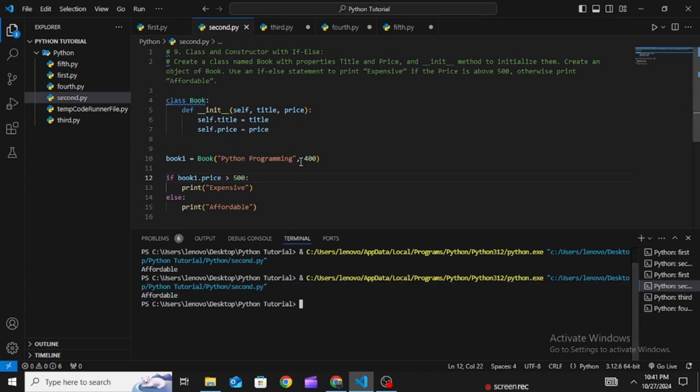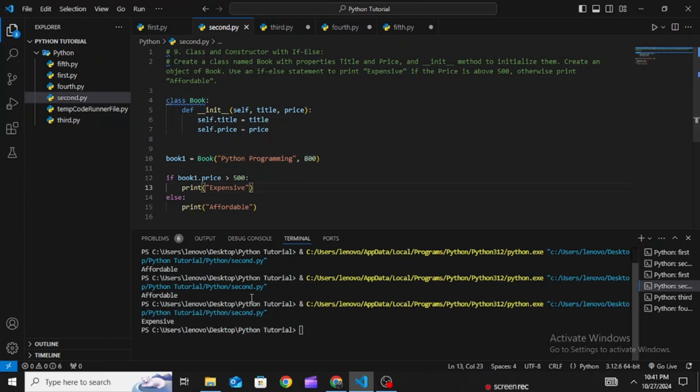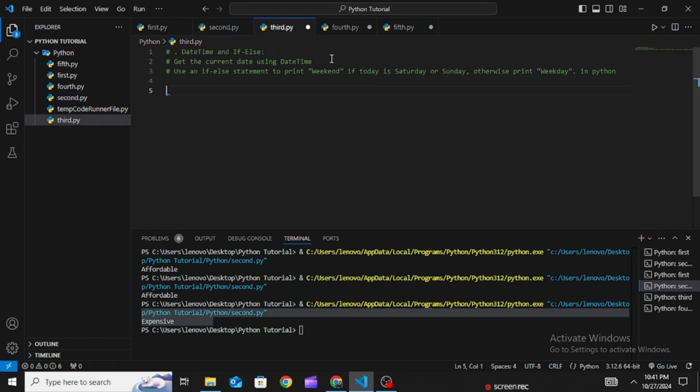Now if we take the book price greater than 500, we will take 800. Here you can see expensive. If the book price is greater than 500, it will print expensive, and if less than 500, it will print affordable. So let's move to our third question.